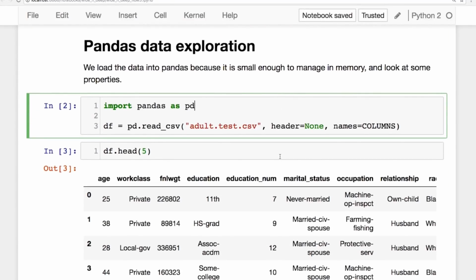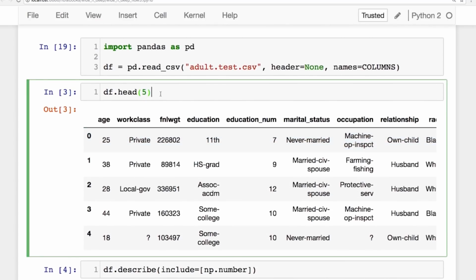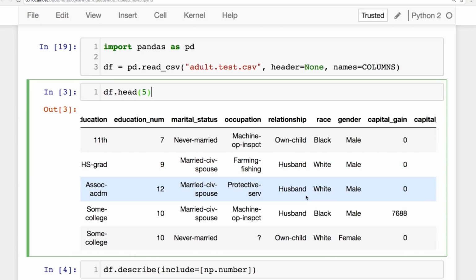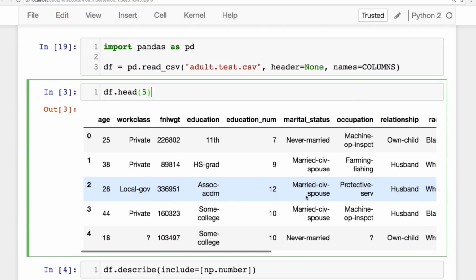And so the first thing I want to do is load it in with pandas. Pandas is a really nice way to play around with our data and test out what it looks like, run some basic statistics against it, and the like. So we'll use .head to see just a couple of sample rows. We see here that some of the columns are strings, some of them are numbers. It's a good way to just have a glance at the data, make sure it's well formed.